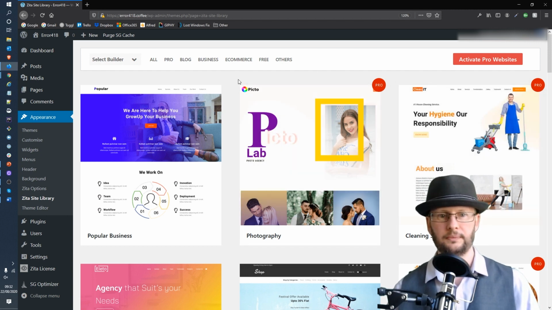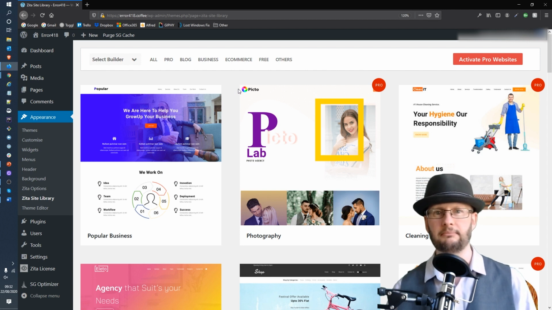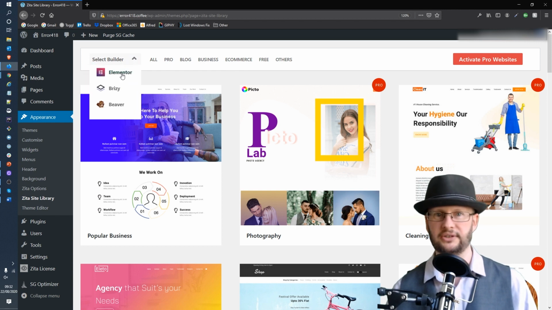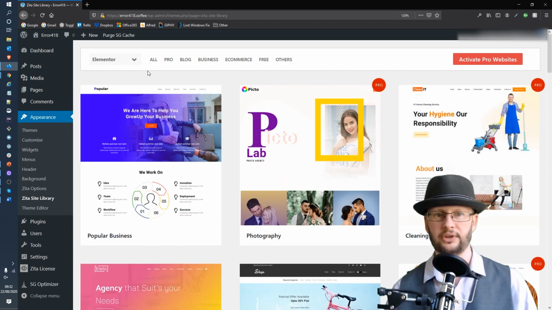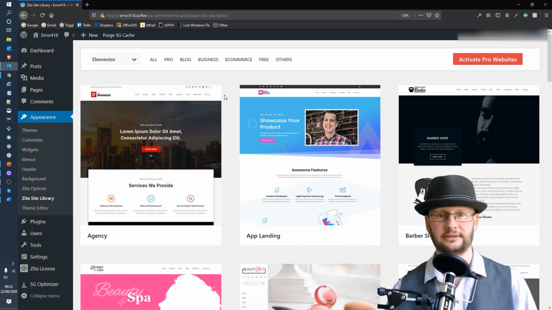All right, so because we're on a budget and we want to use a decent theme builder, which allows us to drag and drop components on, around the website, what we're going to do is start by filtering the builders down to Elementor. All right, once that's finished loading, we then want to go to the free ones. You can spend some extra money and go pro if you like. In my opinion, for most people, it's not worth the effort or worth the funds.